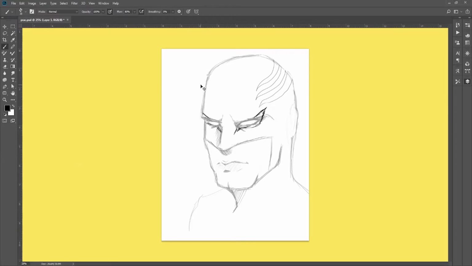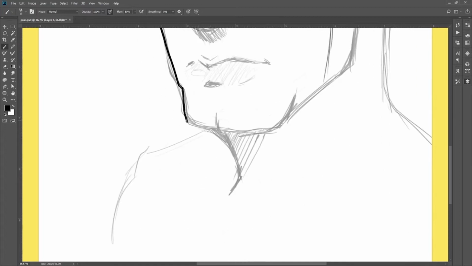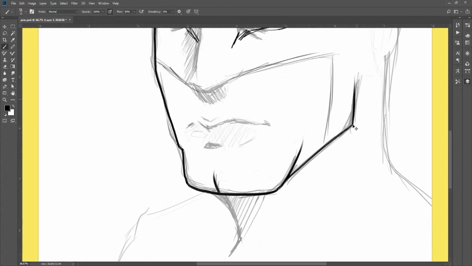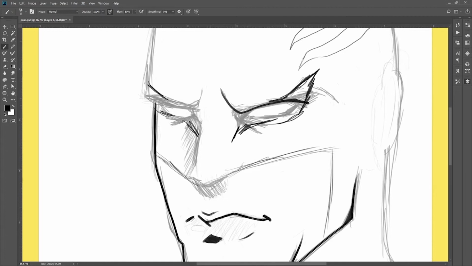But yes, you'll see me try different brushes. I really like this two lines brush. It kind of gives everything a brush tip, but not just solid. It gives it more of a brush strokes look, so it has more of a traditional feel to it, which I really liked playing around with.